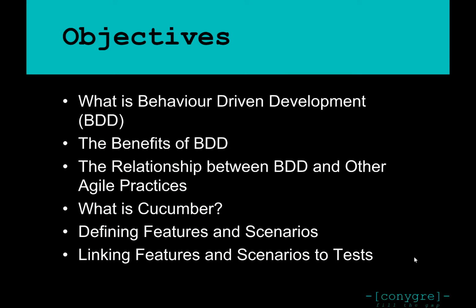Welcome to this session where we're going to introduce Cucumber and how it can be used to help you implement behaviour-driven development. We'll specifically look at what behaviour-driven development is, the benefits of behaviour-driven development, and the relationship between BDD and other practices such as TDD. We'll also look at Cucumber, and how you define features and scenarios with Cucumber, what those words mean in this context, and then linking features and scenarios to tests.